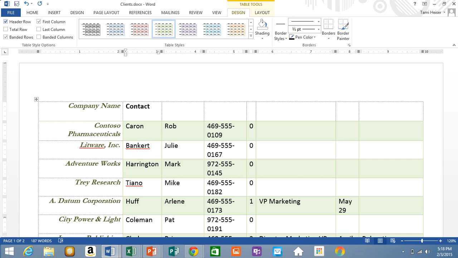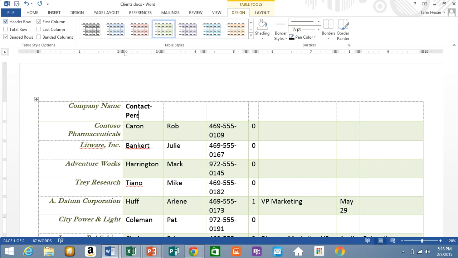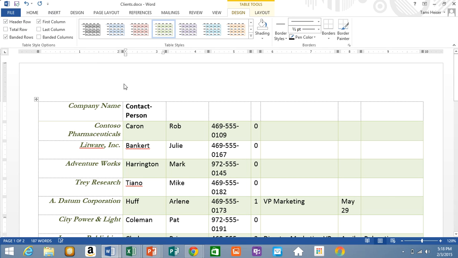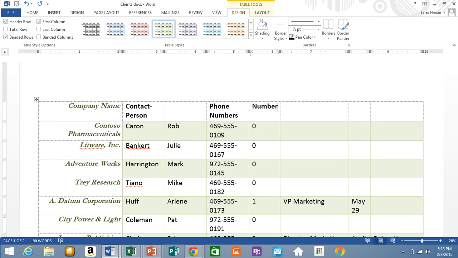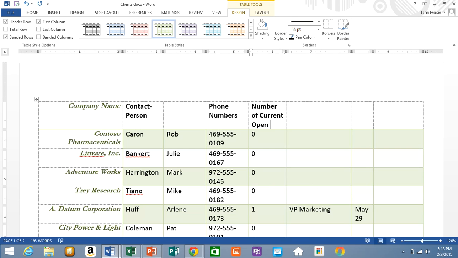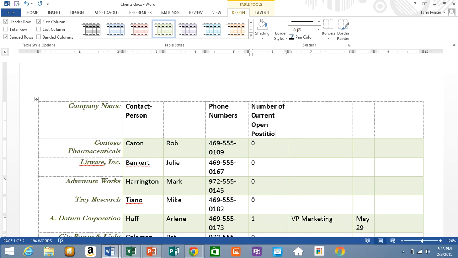Contact person, phone numbers, number of current open position, position title.